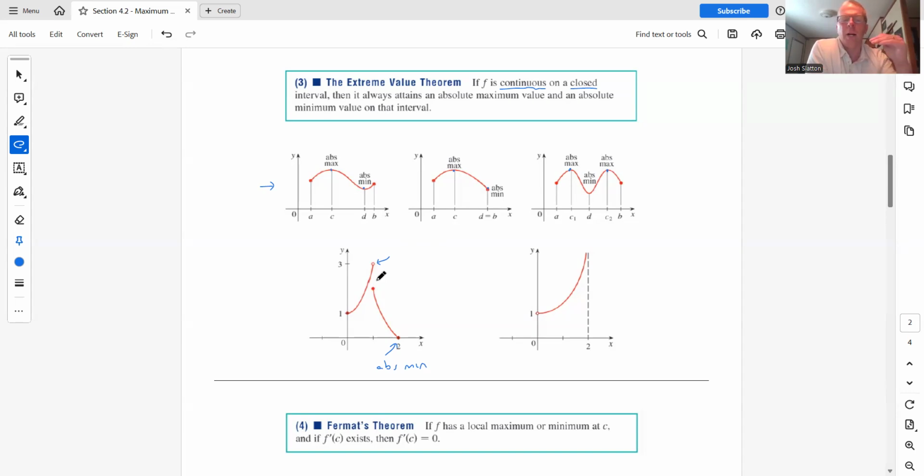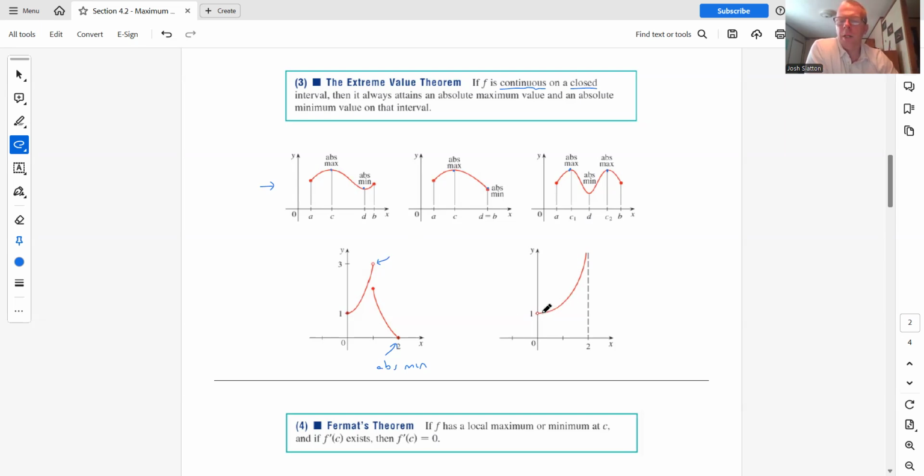So no matter what y value you pick, and it looks like the open circle is at 3, no matter what number you pick below 3, you can always get another number bigger than that one that is still below 3. So in other words, if you pick 2.999, there's still another number between 2.999 and 3. You can keep adding 9s to that decimal and you'll never actually get to 3. So there's no absolute max.